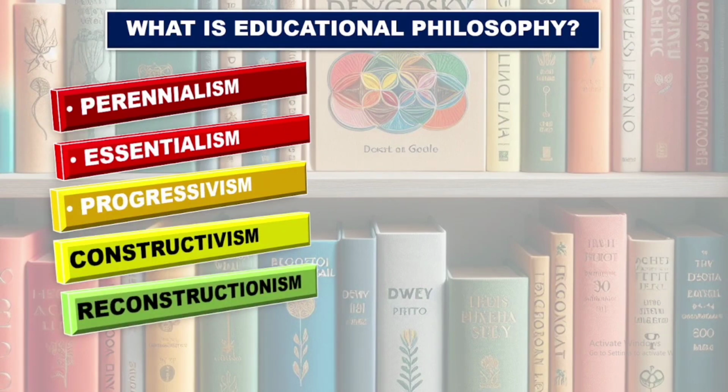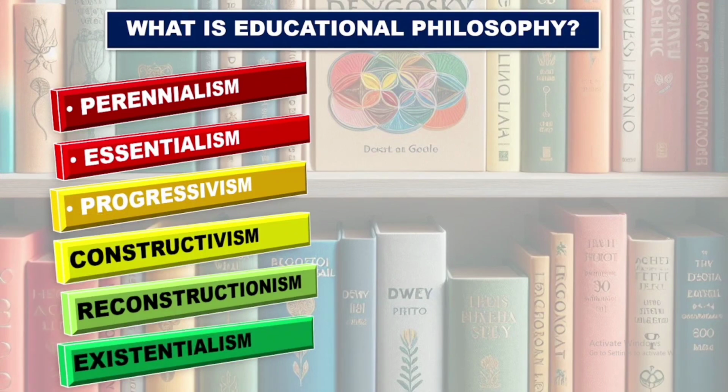Then we will dive into Reconstructionism. In education, it is a philosophical perspective that sees schools as agents for social change. It emphasizes addressing social issues and aims to reconstruct and improve the structure of society through education. Reconstructionist educators focus on preparing students to critically analyze and actively participate in shaping the world around them. This philosophy aligns education with broader efforts to create a more just and capable world.